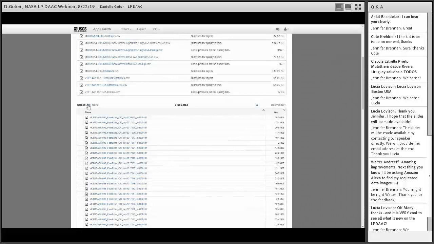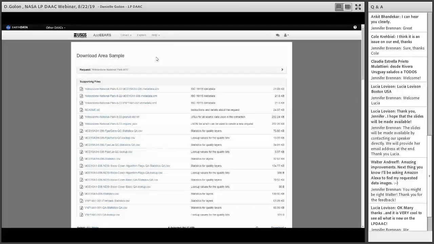So I can either download all of these at once, or say I know that I just want a couple of scenes to look at initially. I can control-click to just select a couple of scenes. Then I can click on Download, and I can either download my files right away. If you choose this option, make sure your computer is putting files to where you want them to go. Or you can click on Save the Download List, and you can run and download these later.